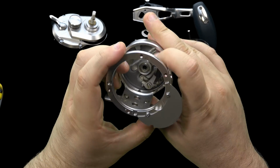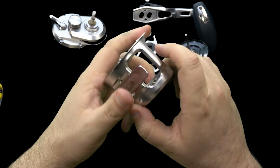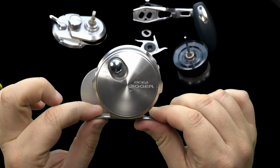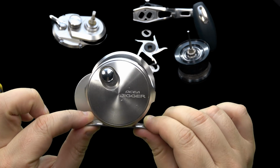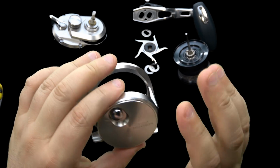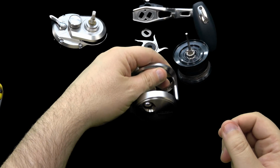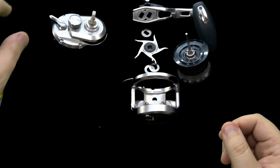Go ahead, disengage that. Aluminum side plate, all one piece. And you can also see here, see how there's a little bit of difference in size? A little more compact on this side for palming purposes. Nice little feature. Let me get this out of the way.